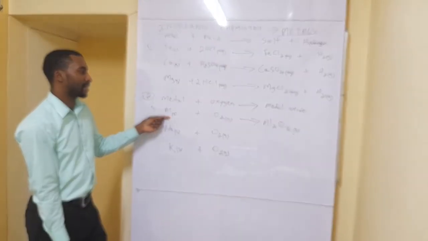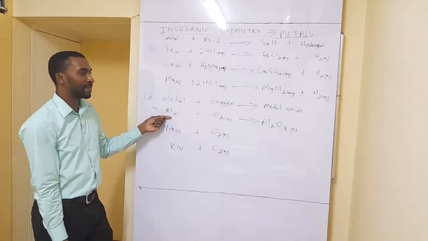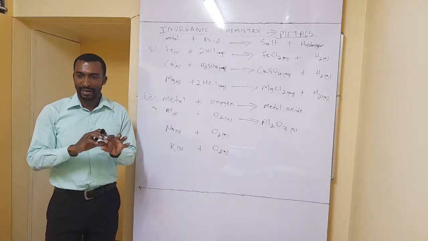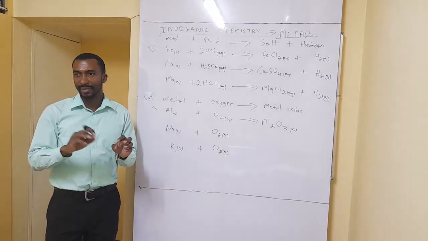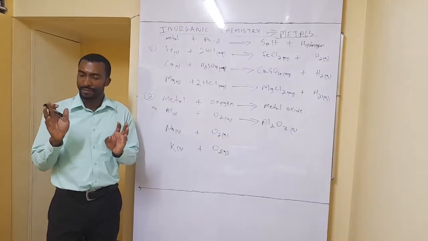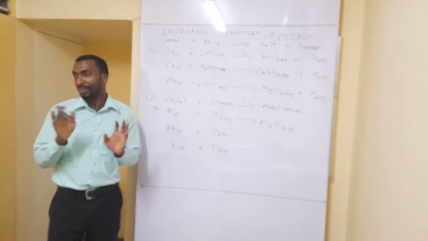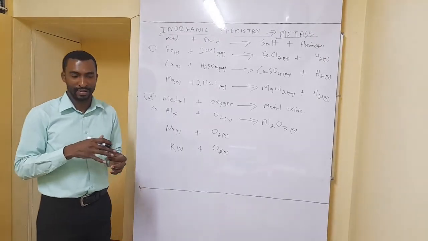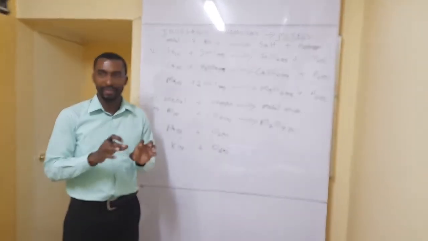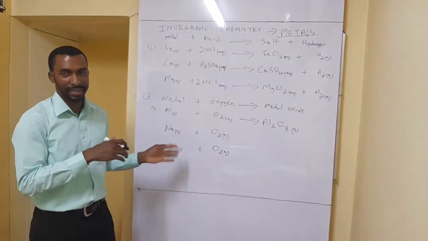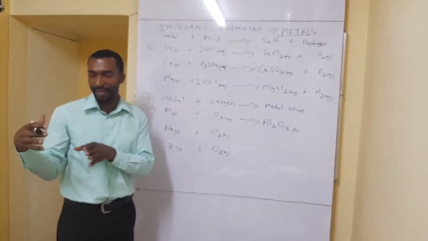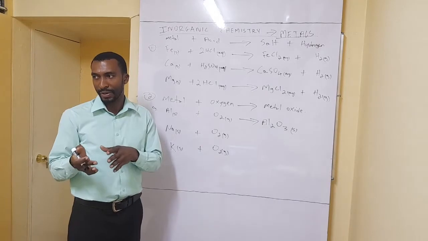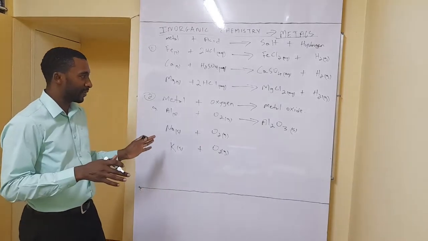So how do we balance this equation? Remember that in the exam when you're writing that equation, you're going to get a mark for the correct formula for the compound, about a half mark for the physical state, and a half mark for balancing the equation. So you have to have all those correct, right? The formulas of the compounds have to be correct. You have to put the plus sign between the reactants and the plus sign between the products, and put the arrow between the reactants and the products. Those are general principles of writing the equation, right?